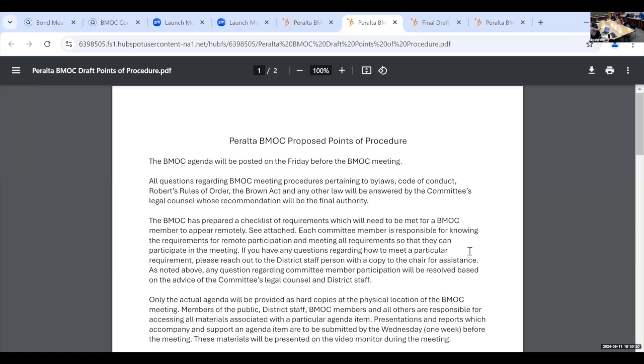So I suggest that in the next month or two, we schedule a couple of people, one possibly from the district that would know about the Peralta project labor agreements, and one from somebody else who might disagree with him, so that we can understand it and report to the public what we understand.